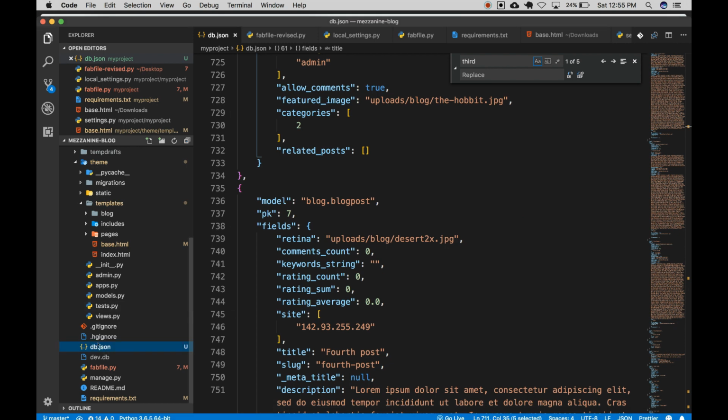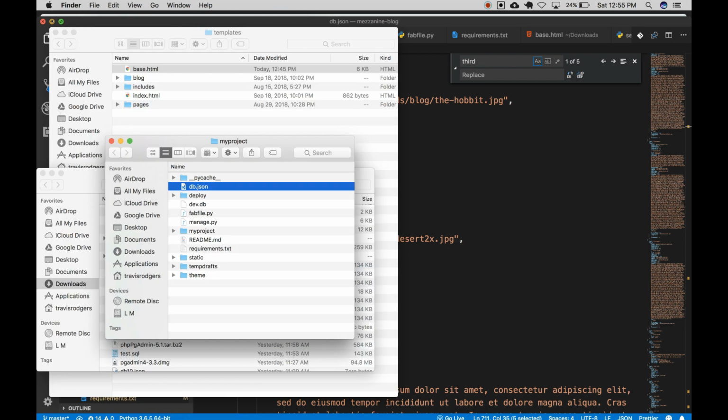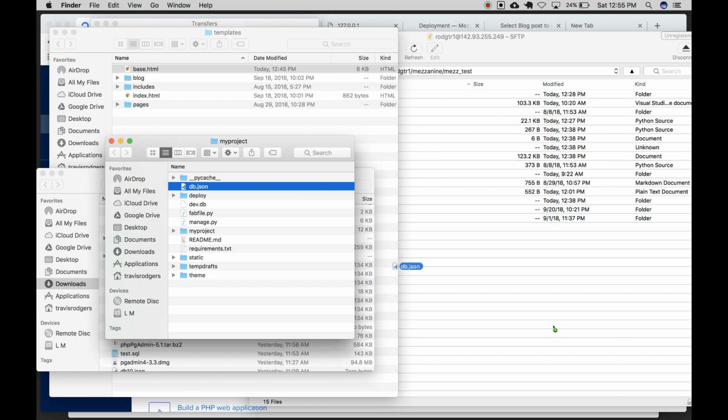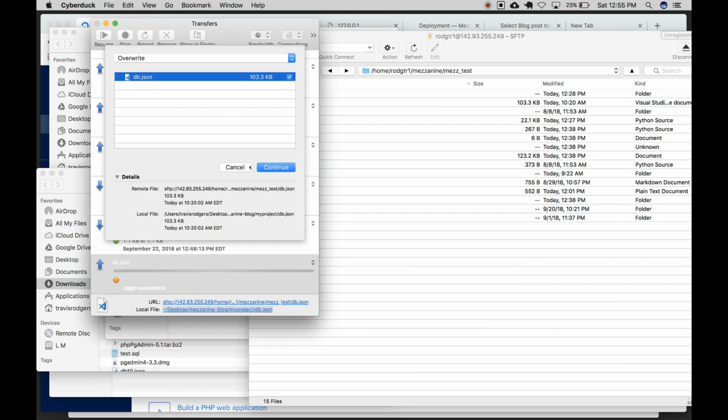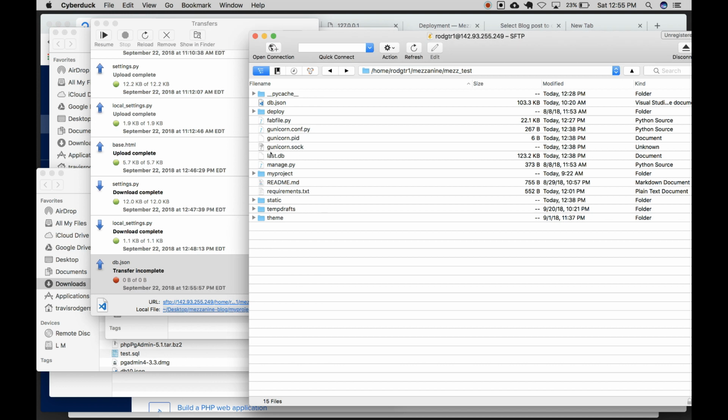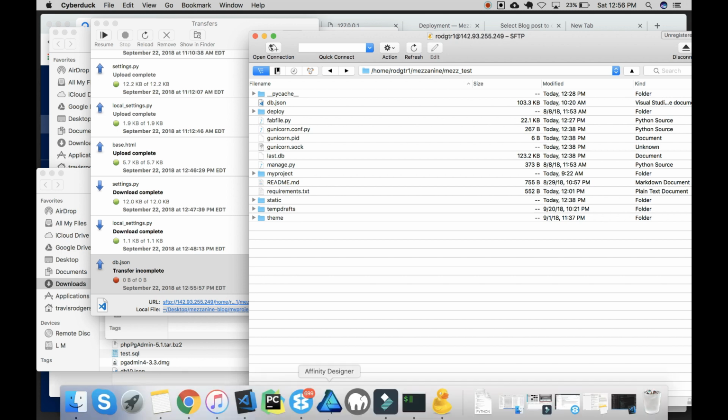Yeah, db.json, let me open that again, reveal in Finder. I'm going to copy that into my main project, right there in the same folder as manage.py. I think I already have it. Oh, I guess it uploaded with my project. That's why it's in there. But anyway, the main thing is to take that db.json and copy it into your Mezzanine folder, your main project folder.